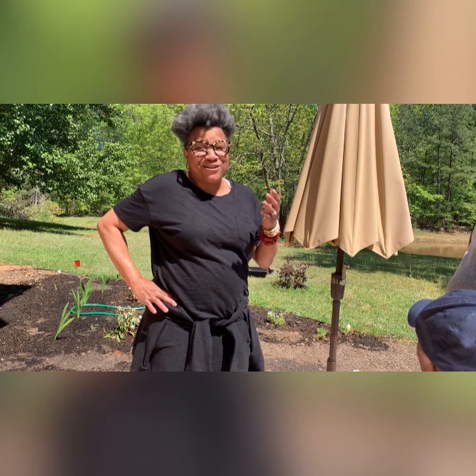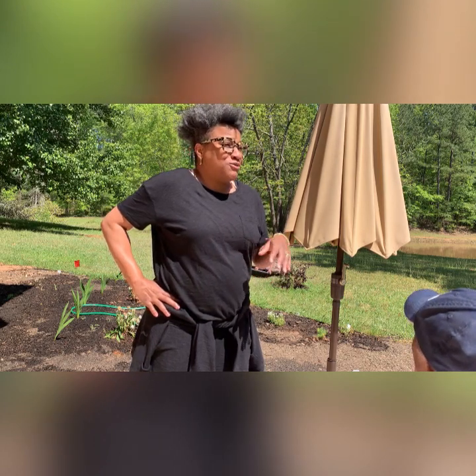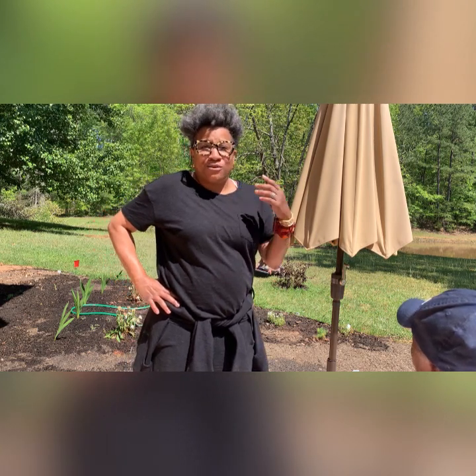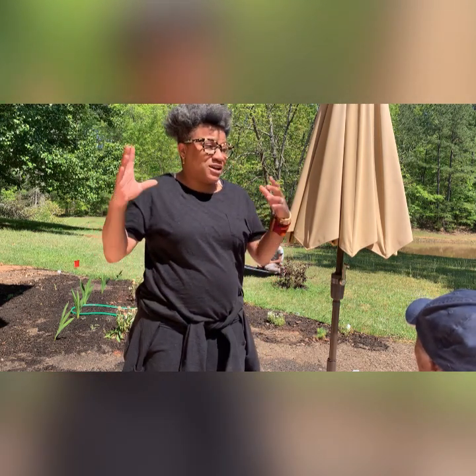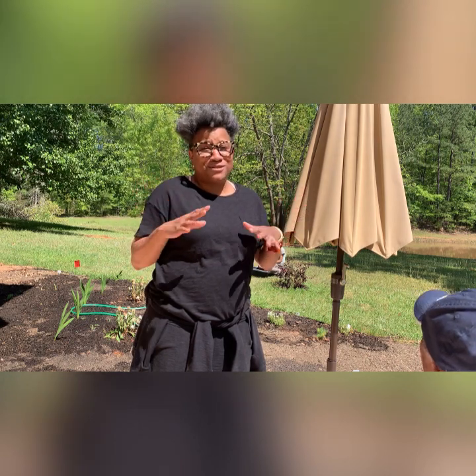I'm laughing because I'm now going to show you what was supposed to be a beautiful garden for Mommy and my mom to look at. We went back to one of the box stores and picked up some more things. One of those things was Mommy's favorite — a hydrangea. Ever since I was a little girl, when she lived in Queens, I can remember going to her house and she would have huge, beautiful hydrangeas. They also had a pear tree in the back — that tree had so many pears that you didn't even care that the squirrels were back there eating some of the produce.